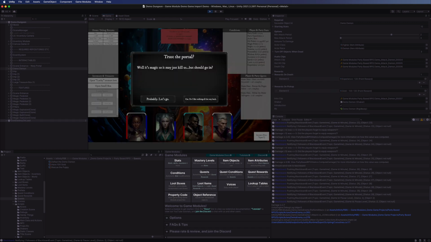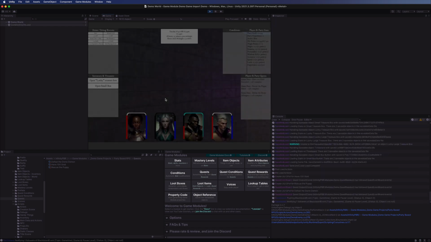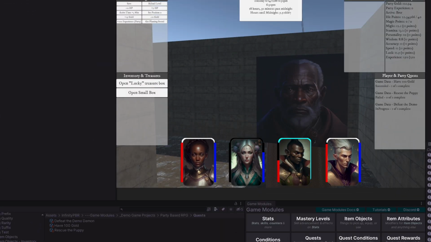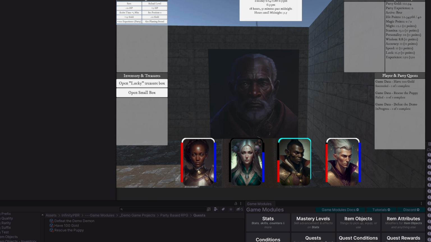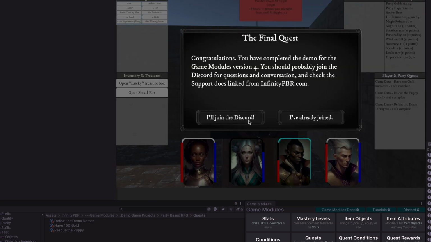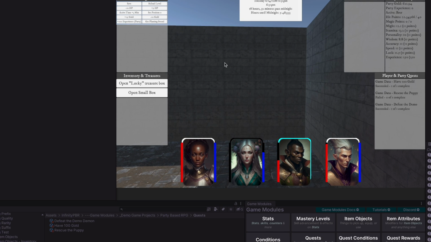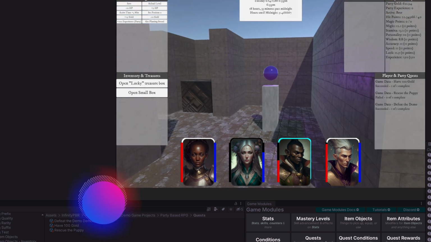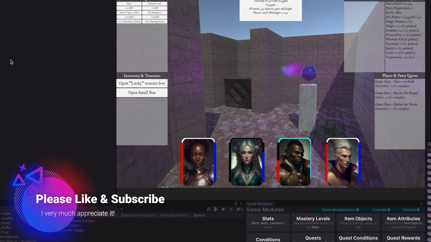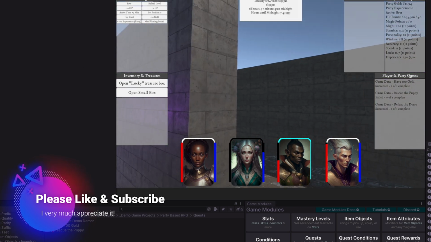All right, now we have this final portal here that will take us out of the level and teleport us exactly to where we want to be, right next to the old man. So if we talk to the old man, now when we click either of these buttons, we're going to end the quest, and the reward we chose, which is gold, will be given to us. So right now we have 121.94 gold. If we join the Discord, we now have 621.94 gold. That 500 gold is given to us, and that's the end of the scene. You can walk around and do other things, but there's really nothing else left to do. And so we will stop it right there.